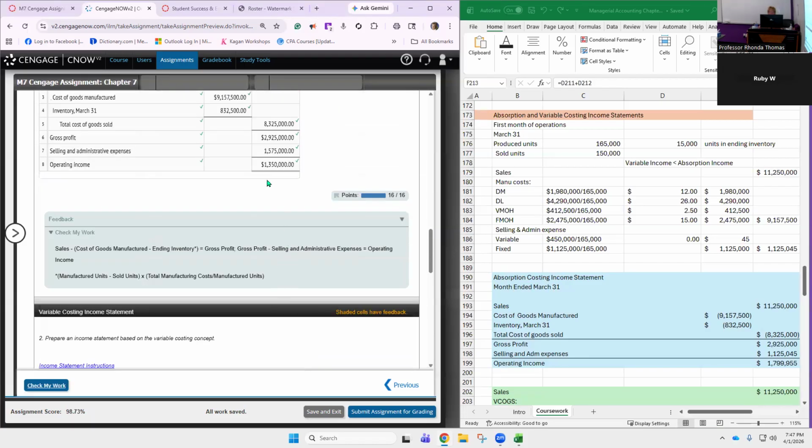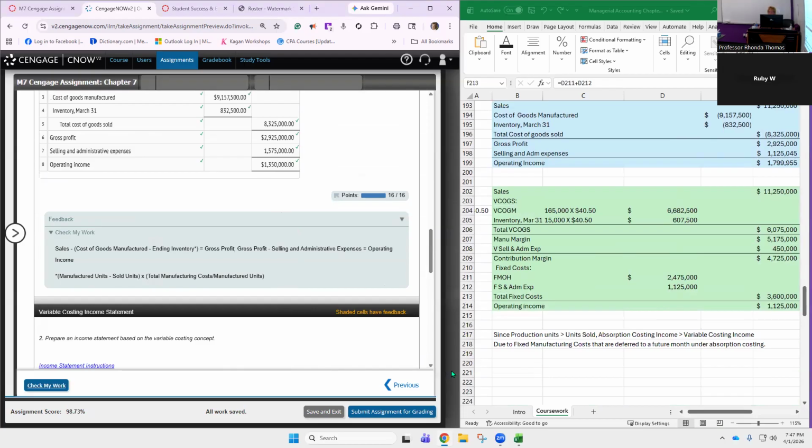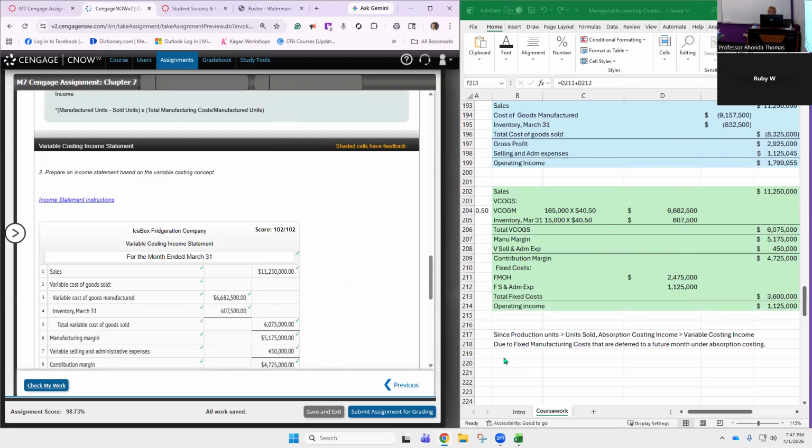Here is our absorption income. So it is true, okay? It's true, but we need to understand. Since production units are larger than units sold, the absorption costing income is going to be larger than the variable costing income, all right?